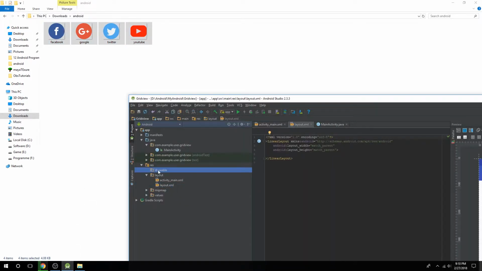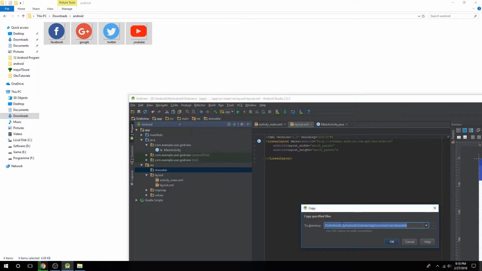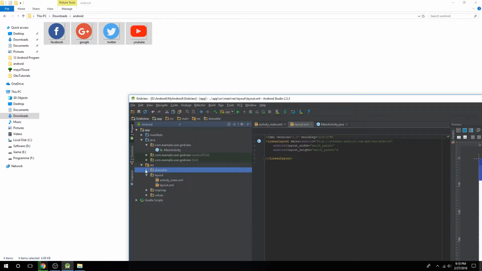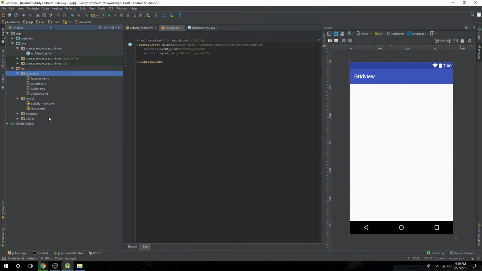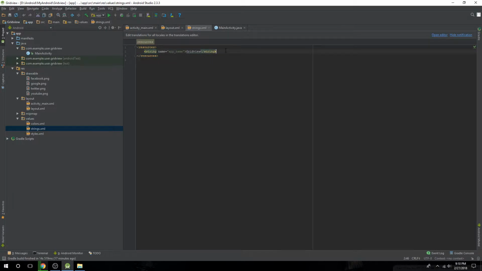So where's the drawable? Okay, so these are drawable, and we're just going to paste it just right here, and we have got list of items here. And then I'm just going to make a string array, and I'm just going to name it like social, and I'm just going to add a few items here. Item.